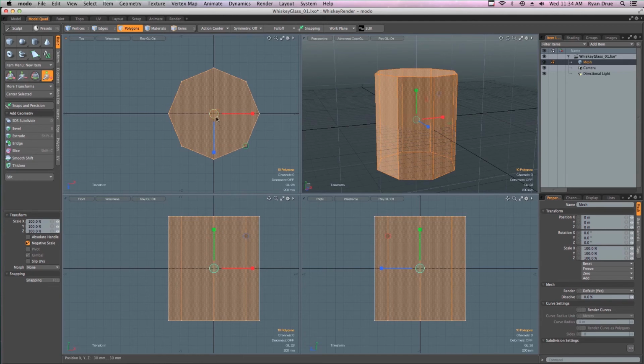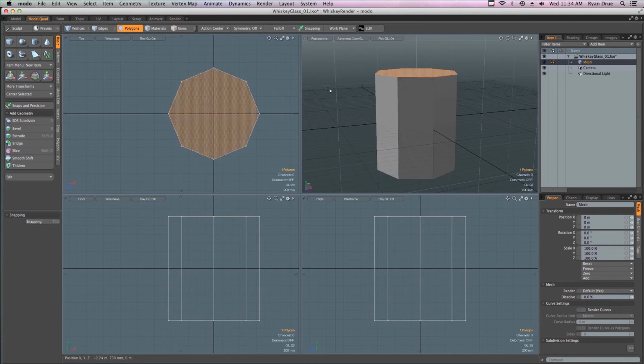So once we have that move tool, I'm going to hit spacebar to drop my selection. Drop my tool. So spacebar will drop your tool. But now we have a selection. If I wanted to drop my selection, I'm going to click in a blank area in the UI. So if I click this polygon, if I want to deselect it, anywhere not on a selected mesh, anywhere in this blank viewport, it's going to drop your selection. So now we have the outer sort of shell of our whiskey glass formed.